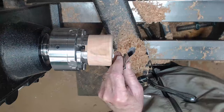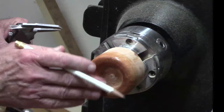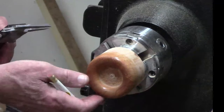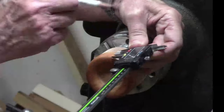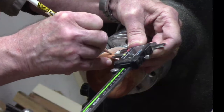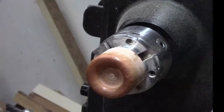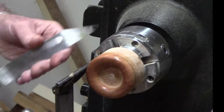I'm going to sand it up to about 600 grit. I've got this sanded up to 600 grit. I also used some abrasive paste, which just about doubles or triples the effective grit. I want to make this 5/16 of an inch thick — I want to give myself a little bit of room for sanding. So I'm just going to mark where I'm going to part down. I'll use a fluted thin parting tool.